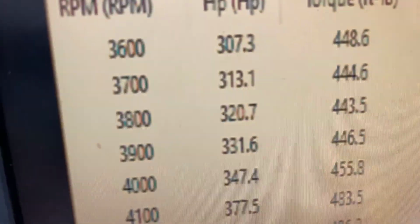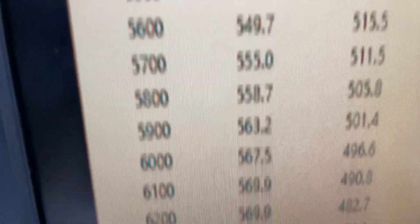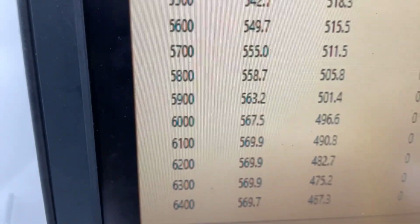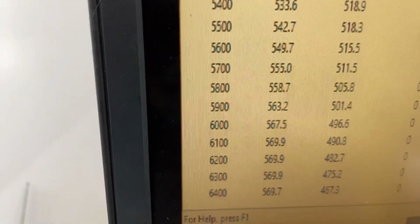Alrighty, 3,600, 448 foot-pounds of torque, peaks torque 518, peaks horsepower 569. So got a front end on it, so everything's great. What we'll do next, pull the pipes back, make sure the exhaust's good and clean for you, and I'm going to show you one other thing.